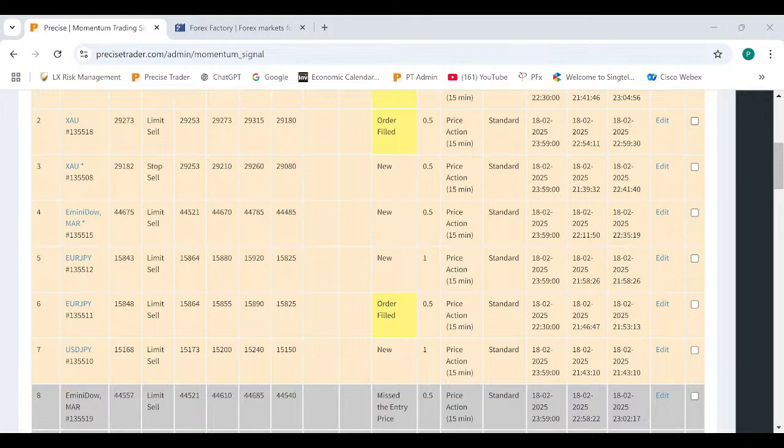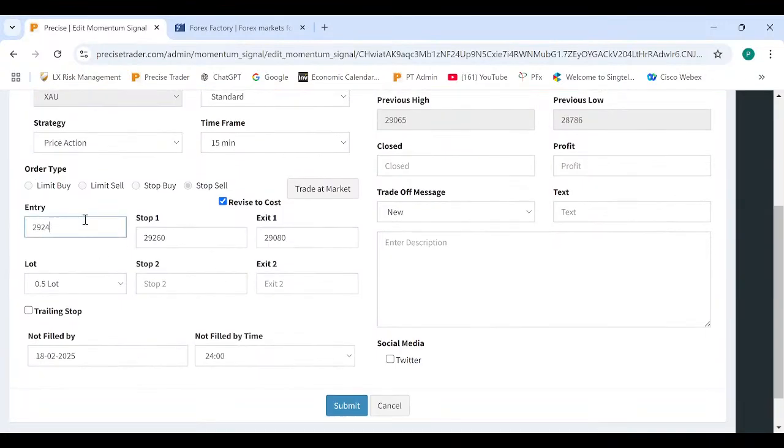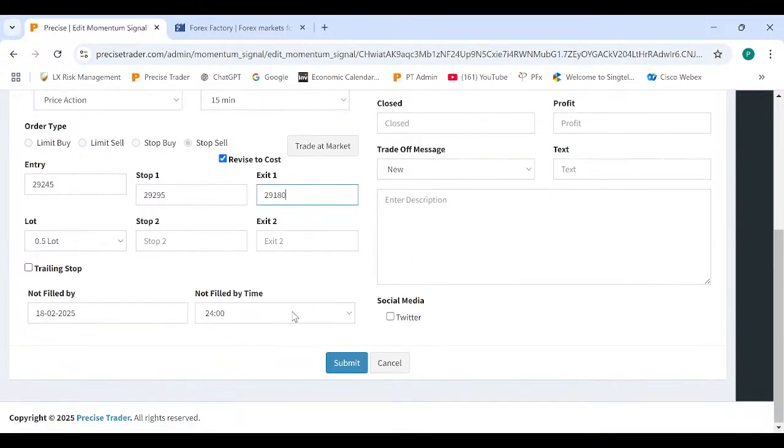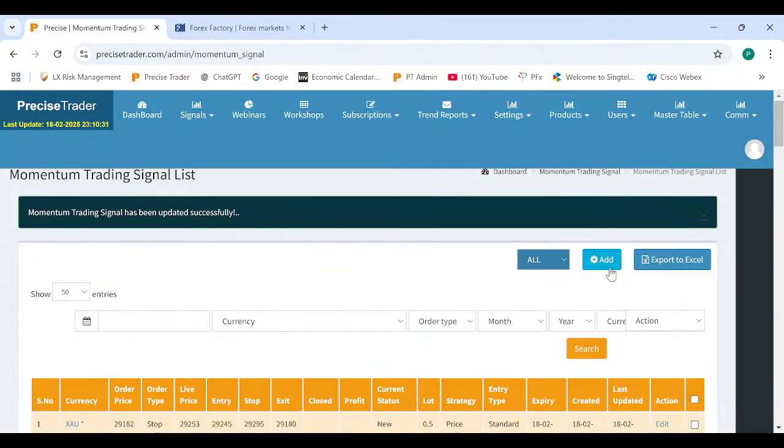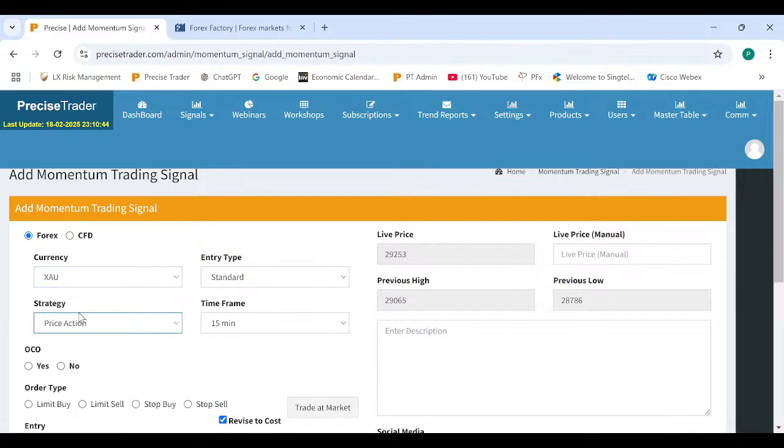I'll go for a stop sell at 29.21. The one I want to raise to 24 half, and the stop I put as 29 half, and TP I raise to 18, and this is until the next time bell. I don't want to give any more on this. Then I can go for one more trade. This is a full lot. Try my luck.